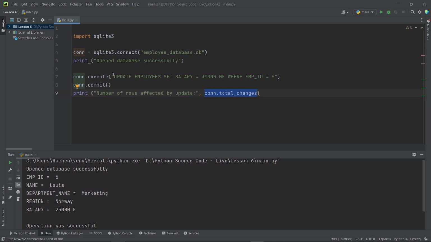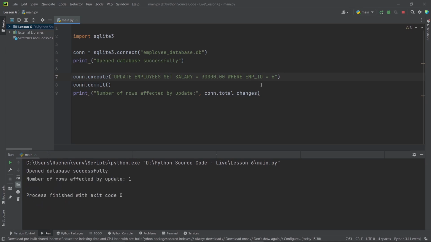The most important thing I would argue in this query over here is the where clause. If we omit the where clause, then SQL is going to update every single employee's salary to 30,000. So if we do not include this part of the query over here, and we only have update employees, set the salary equal to 30,000, SQL is going to assume every single record needs to be updated. However, when we do have the where clause, we can restrict the records that we want to update. And that's basically it. And let's run this code and see what we get.